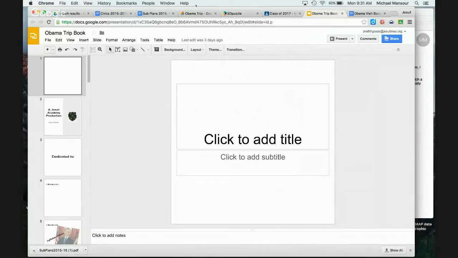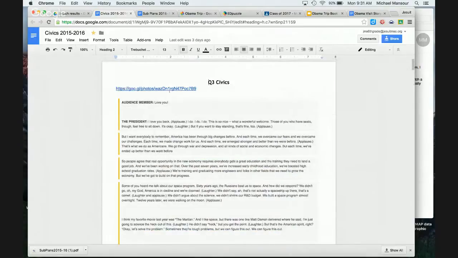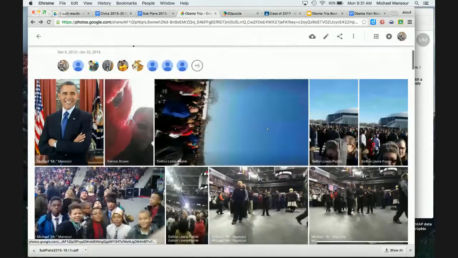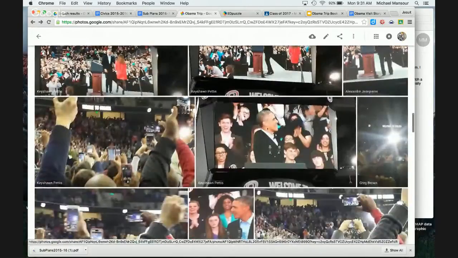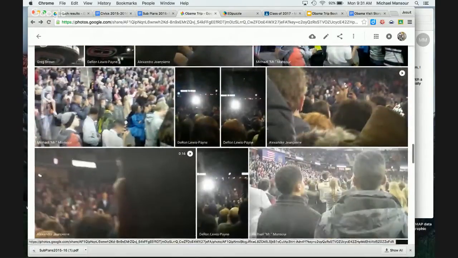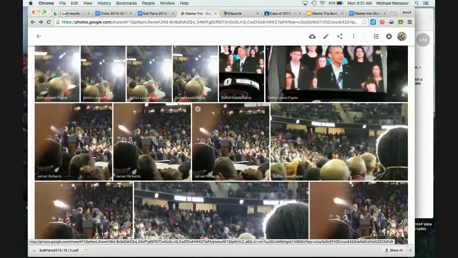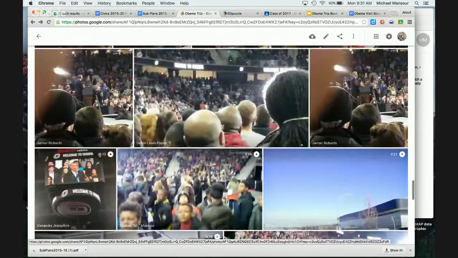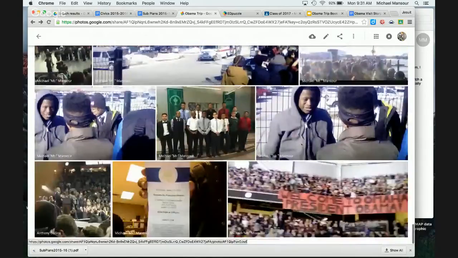The other thing that you're going to need open is the civics class notes. Up here at the top is the link to the photos, and this whole album now, since you guys have added a lot of your pictures in, there are a lot of really good pictures that people have added of the president and so forth. Like here, Jamari's got a nice shot of the president speaking, and then there's other shots of the president walking in. I know Keyshawn has a neat picture of the president walking in along with all of our others.